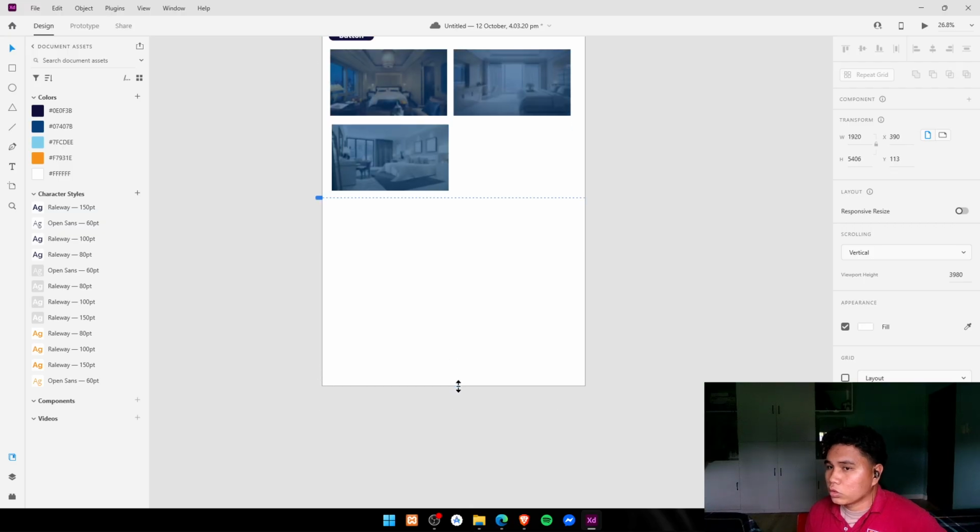So let's create a box or a container where the user can book the room.